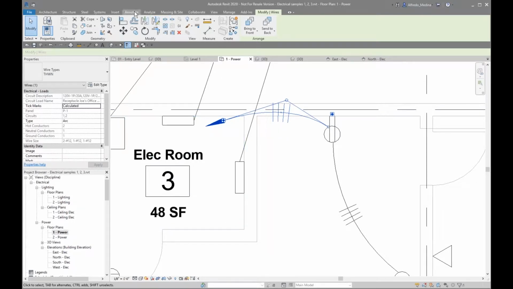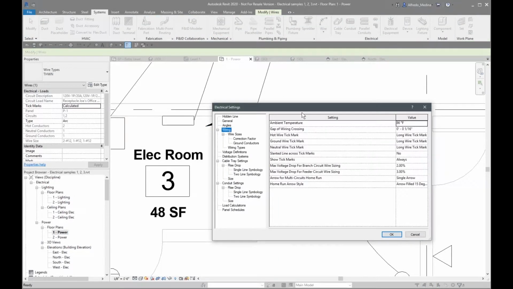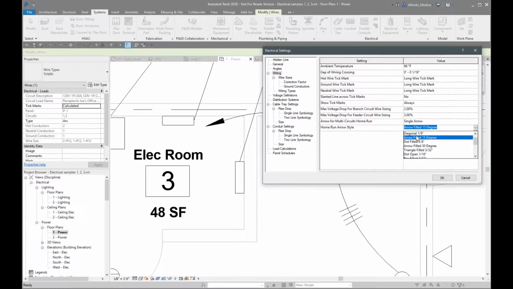The other option, in the same electrical settings window, is simply choices for the arrow itself, similar to the choices we have for leaders. So here I have arrow filled 15 degrees. I have these other options, triangle filled 30 degrees, heavy end, basically the same options that we have for leaders.